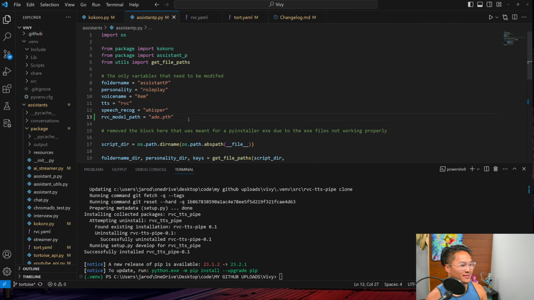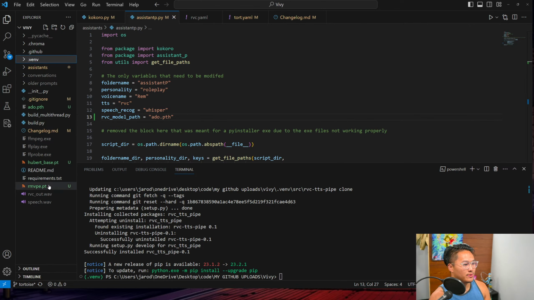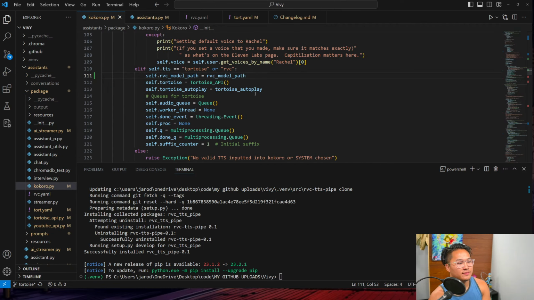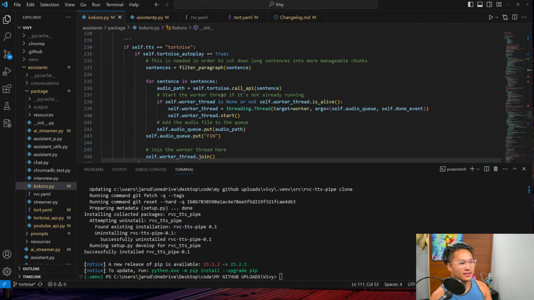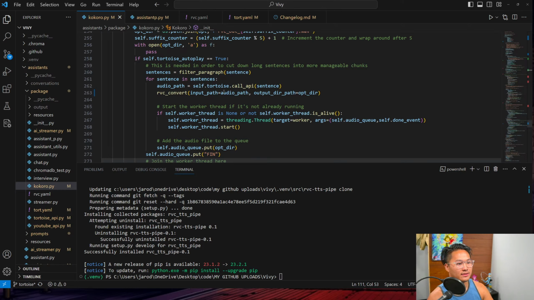Alright. So I do have everything in here. VENV Hubert, RMVPE, auto, assistance, package, Kokoro, model path. Alright, so I should be able to pass in self model path. Where am I?